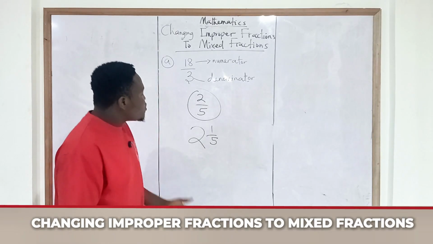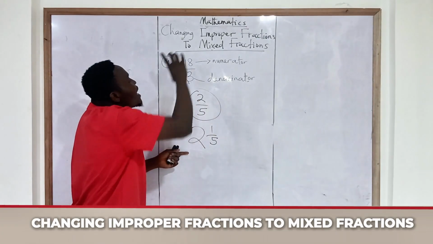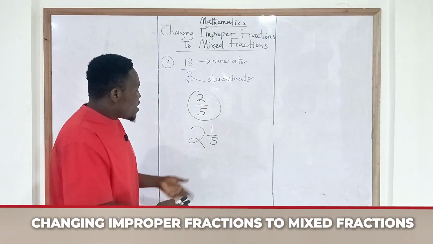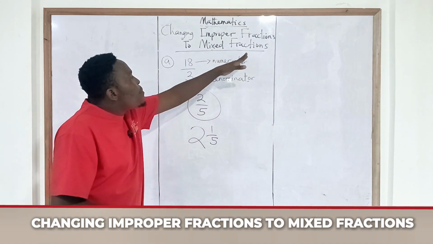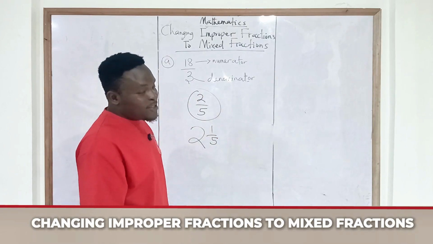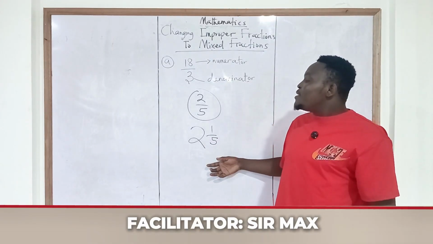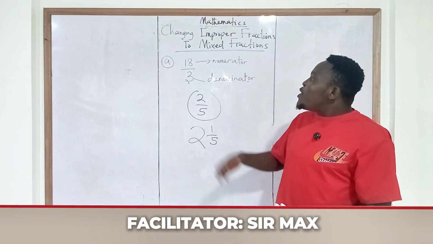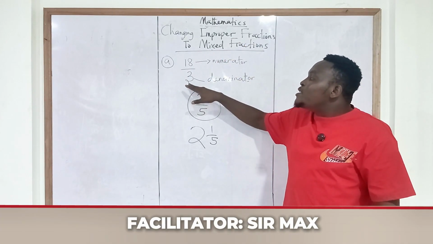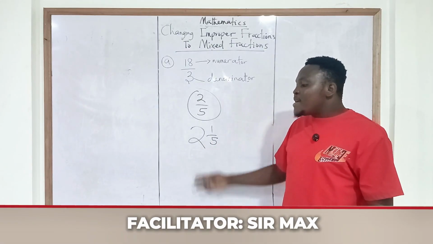So there is an instance where we can have a whole number and a proper fraction. When there is an improper fraction, when the denominator is suffering the load on the head, we have instances where we can change it to a mixed fraction so that we reduce the burden on the denominator, if I should put it that way. So this is an improper fraction. So we are going to change improper fractions where the denominator is carrying too much load, so that we can help them, to a mixed fraction.